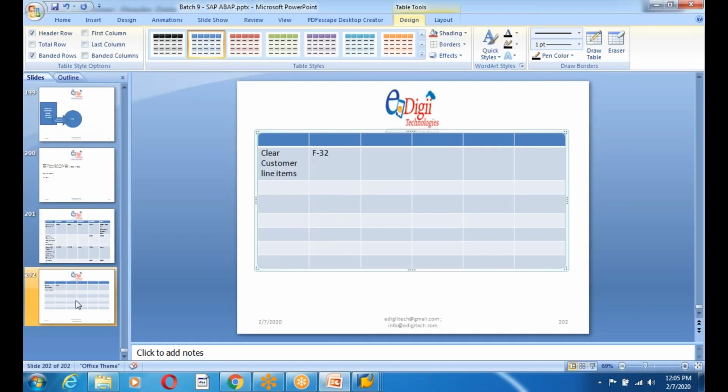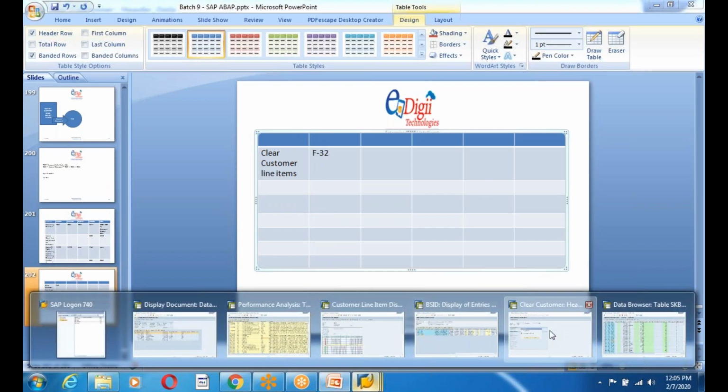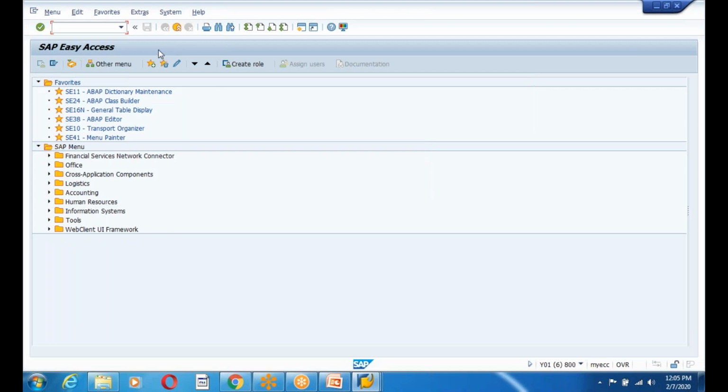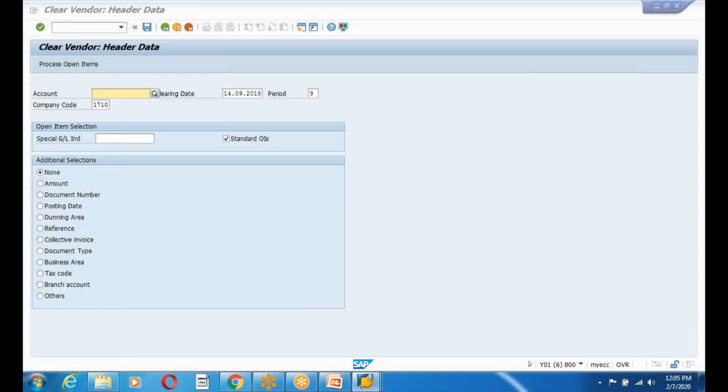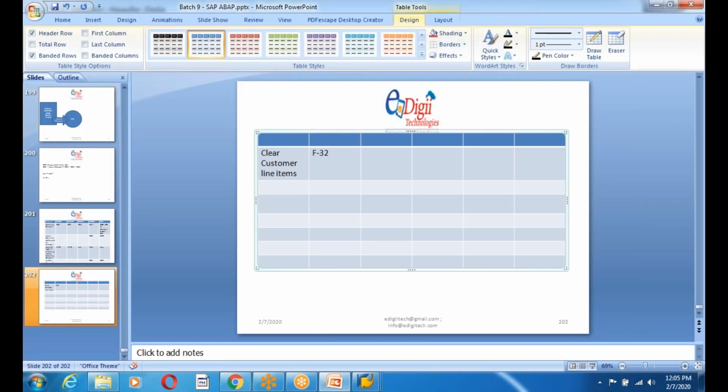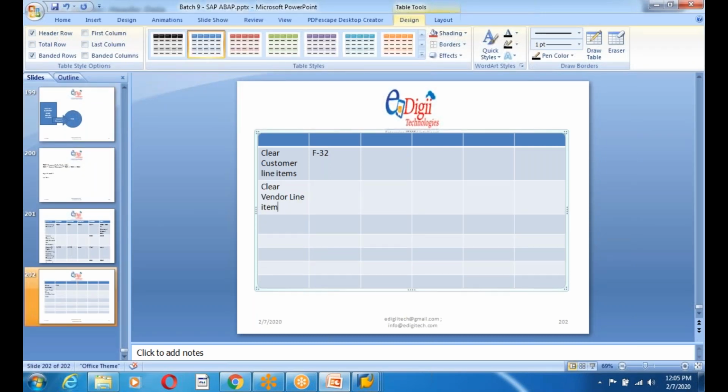The transaction to clear the customer line items is F-32, and I think to clear the vendor line items, the transaction is F-44.